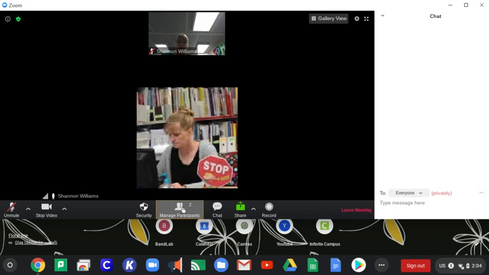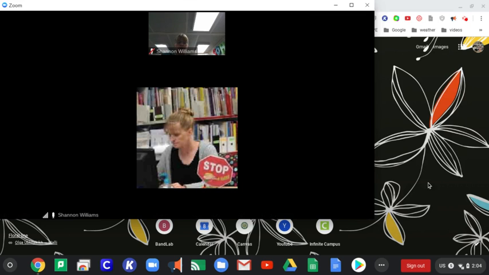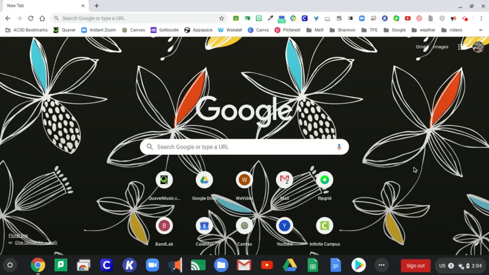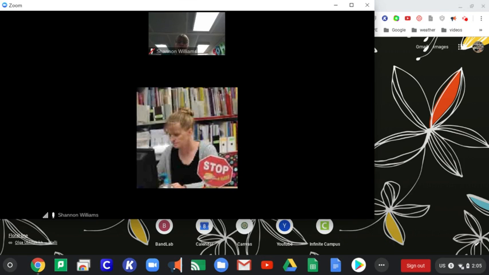So I'm going to hide my participant window and my chat window so you can see better. Right now, I could go to this other screen just by giving it a tap and my Zoom meeting will disappear. But I have not logged off of the Zoom meeting because I didn't click the leave button. That means my Zoom meeting is happening in the background. Everybody else in the meeting could still hear and see me if I didn't turn things off. So to get back to that meeting, like we said before, you're going to look for the three little dots down here or someplace in your bottom toolbar and find the blue circle with a camera, and that will bring your Zoom meeting right back.